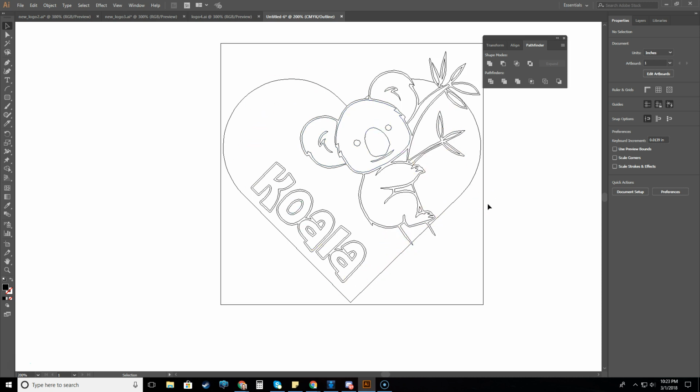So when I grade this for you guys, I hit Control Y to check it. If I see any crossing path lines between your image that you traced and your image that you drew yourself, or between your text and either one of your images, then I'm going to send it back to you because it won't cut properly on the vinyl cutter if there are any of those path lines crossing each other.